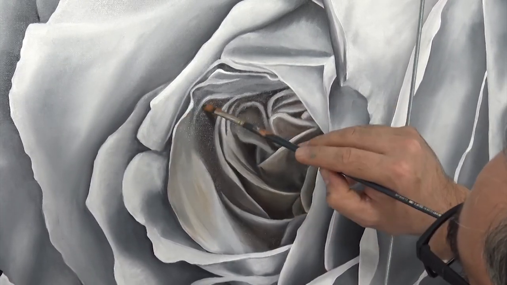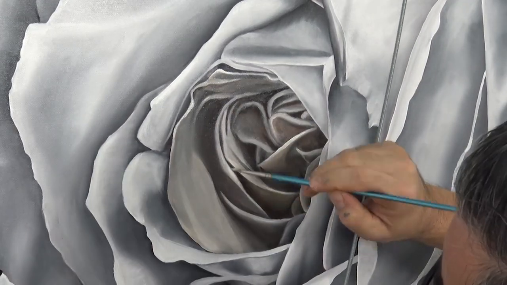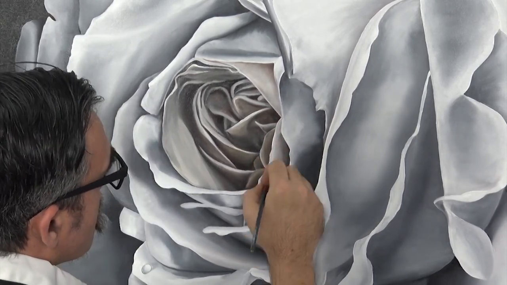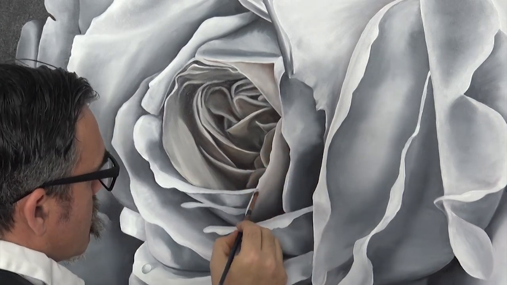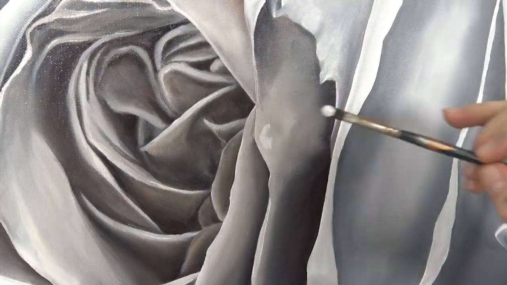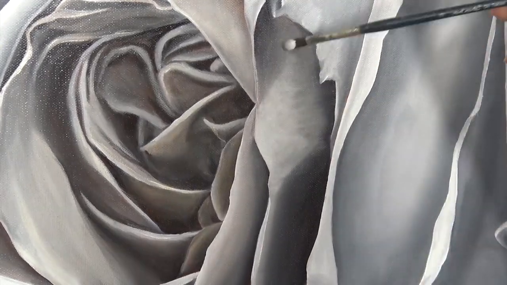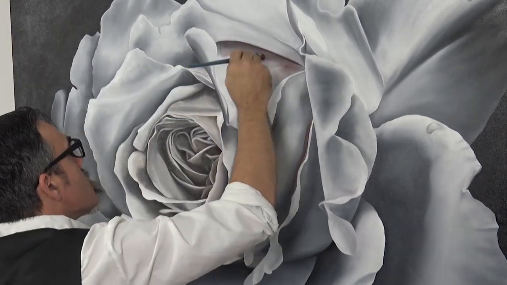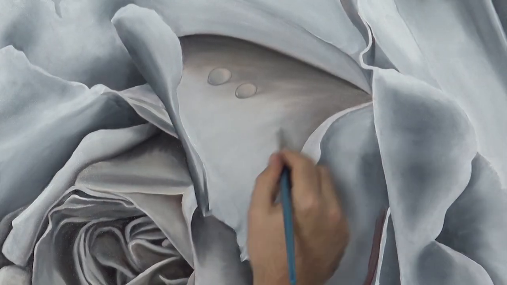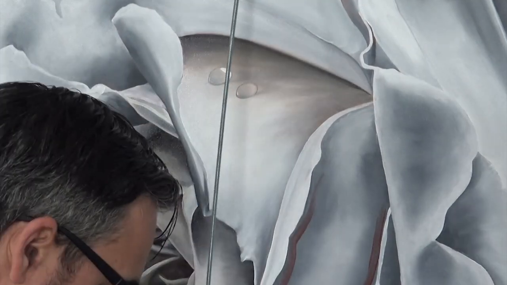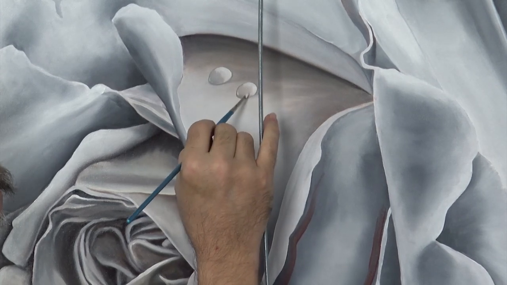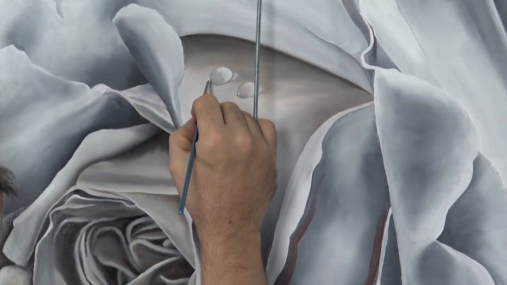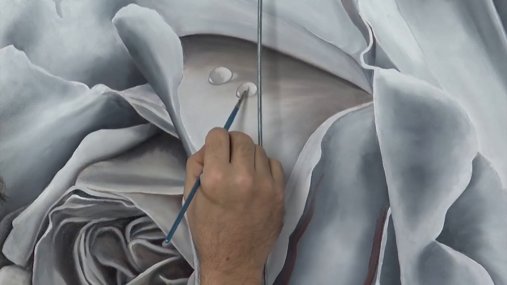Incidentally you could glaze any colour over this grisaille and it would take on a rich beautiful tone, but in this exercise I'd like to explore the subtle reflected tones you see on a white flower. So the coats have to be kept very thin with just a hint of colour. Again work in stages and when the area has received its glaze, re-lay white into the appropriate parts of each petal. Adding a glaze not only adds a beautiful colour to the work, it also gives the work a depth that is impossible to achieve any other way. Glazes work because the light travels through the glaze and is reflected back from the opaque layer below. Remember areas in highlight will still have less colour and remember to re-add white back into any water droplets.